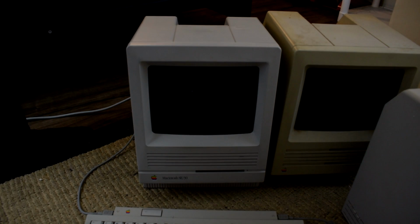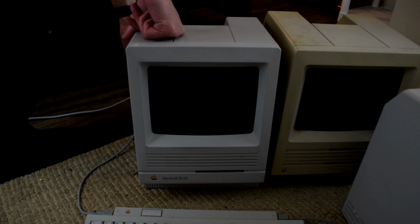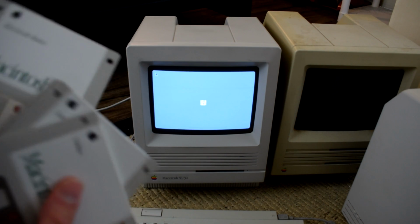Now, I've never turned this one on either. I'm sort of of the mind that you collect first and you ask questions later. Really bad idea, though. I'll be damned. Everything I've tried so far is working. We even get a hard disk indicator light on this one. Does that mean we're going to get a boot? No, of course not. But since this one is in such good condition, I'll probably be able to get one of the install disks to work.